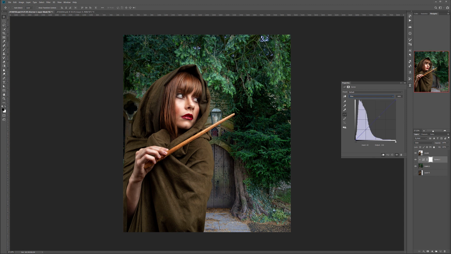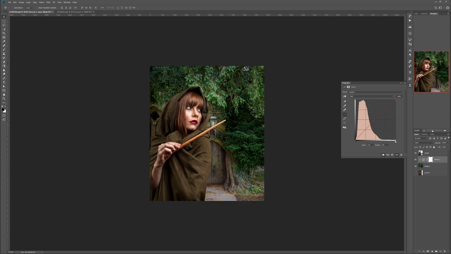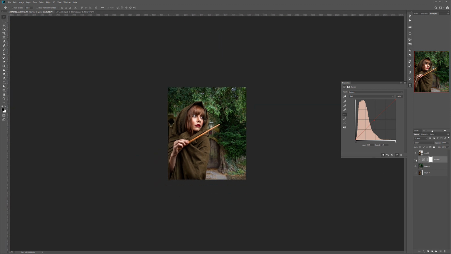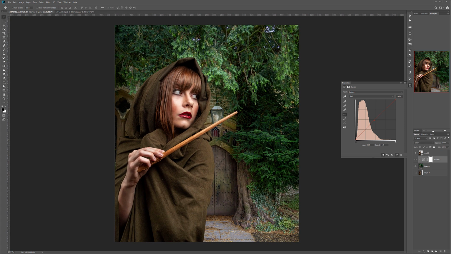Let's go to the blue and bring it down a little bit toward warmer. We'll go to the red and bring it just a little bit up. So we warm up the image slightly. It's a better match between cold and warm. But of course, this is our attention, so we need to hide it a little bit more.